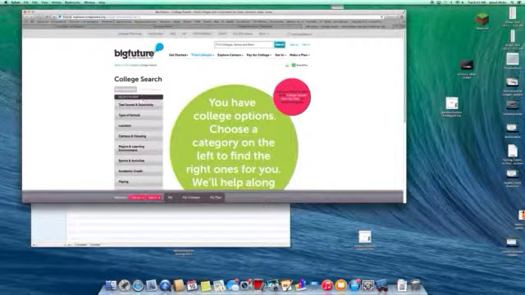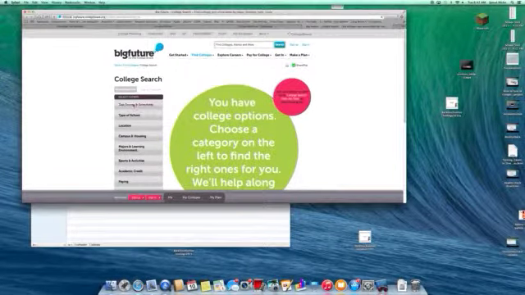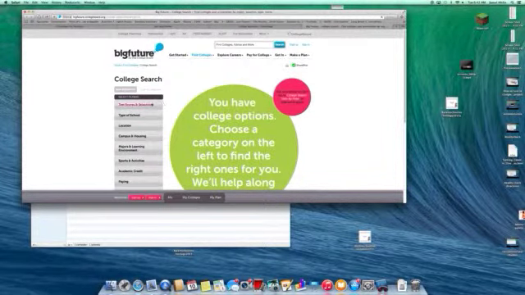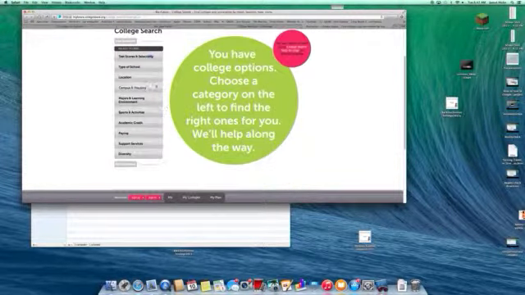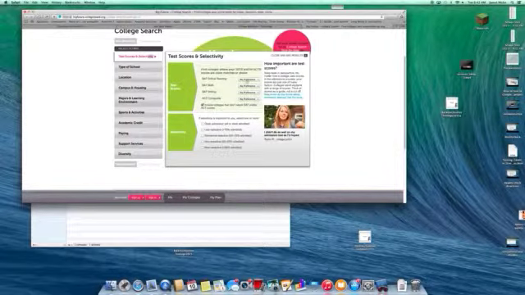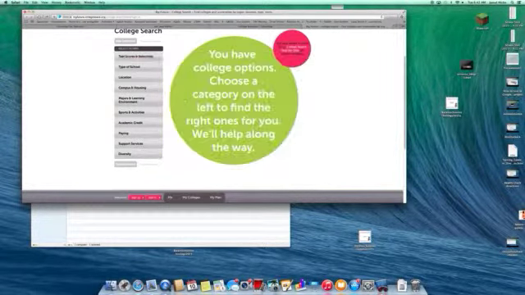Okay, so college search. The first thing we want to do, we're going to select our filters so that it better helps us find our college, okay? So test scores and selectivity. We're having a little error right here. So let's see, test scores and selectivity. This is if you know your SAT score. We don't know it. We haven't taken the SAT. So Miss Trix is just going to leave this all no preference just because we haven't taken the test.